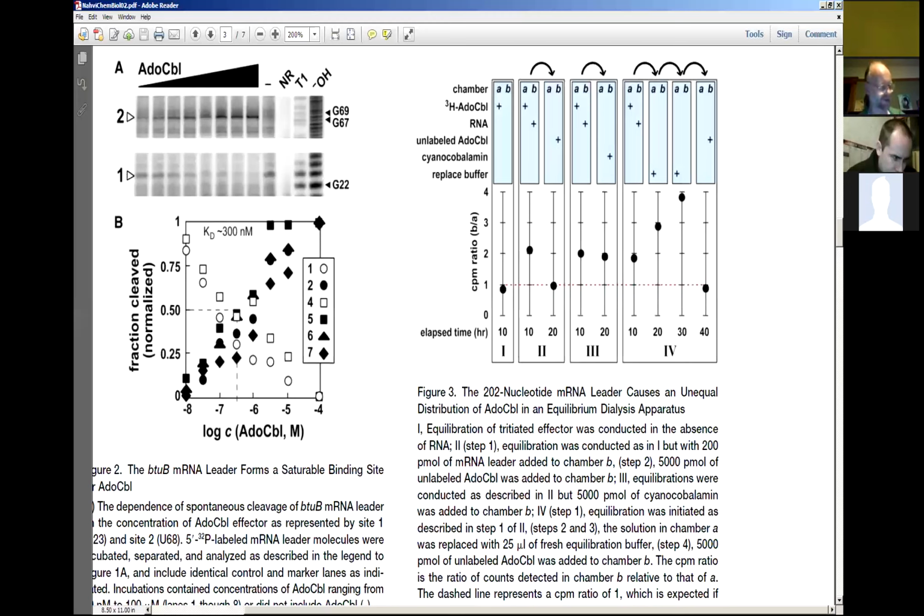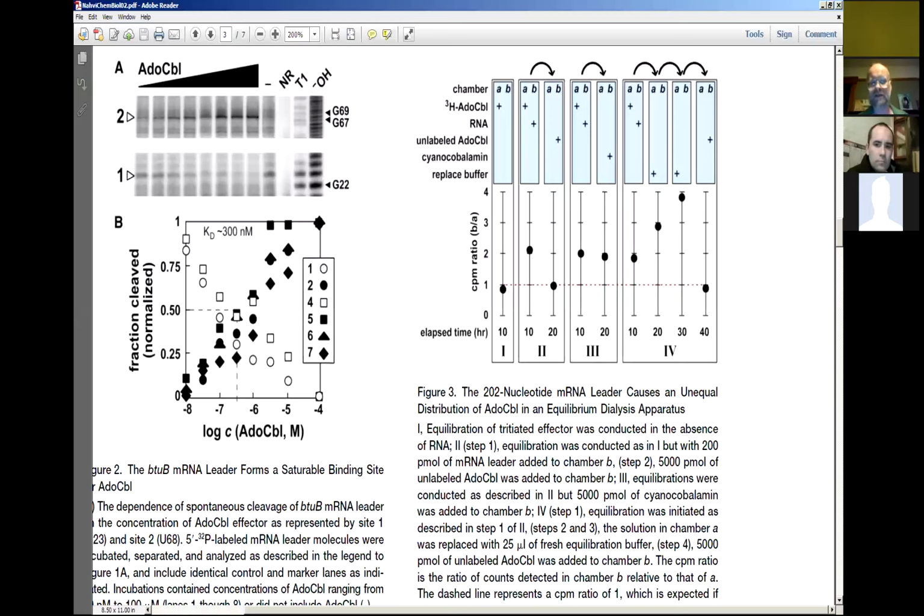So then they go on, since there should be an excess of binding sites, the majority of the tritium, that's a label on the small molecule, should be shifted to chamber B upon equilibration. However, our data suggests that about 70% of the tritium in the sample used is not in the form of the labeled small molecule, which is losing some of its tritium, essentially. So some of the tritium winds up exchanging with the hydrogen in the water. So you just have tritium floating around in the buffer, not attached anymore to the small molecule.